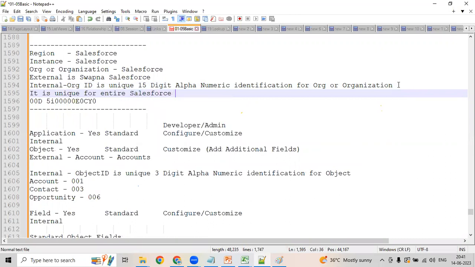Even though you don't want to use Salesforce technology, you left that technology, your organization is no more using Salesforce, even in that case this organization ID will not be allocated to others.